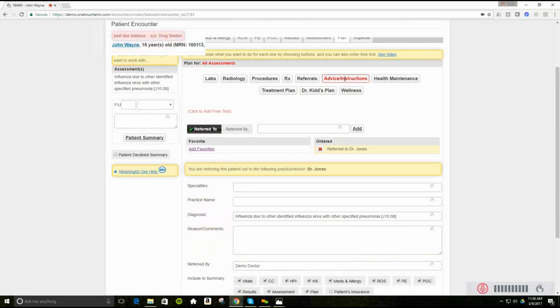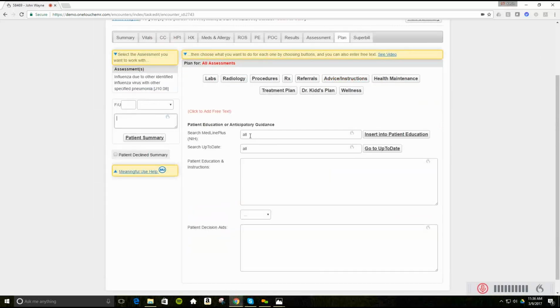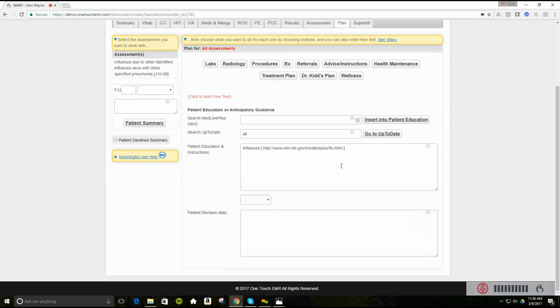Any advice or instructions you want to leave with the patient? So we are connected to Medline Plus, so I'm just going to come in here and type in influenza. Just going to type this here. I'm going to insert it into the patient information. And again, I can create, let's see, drink lots of fluid.